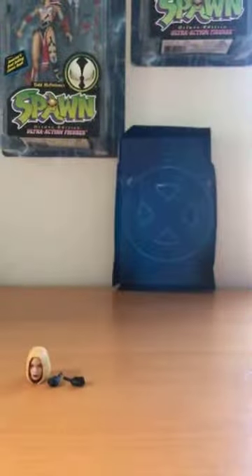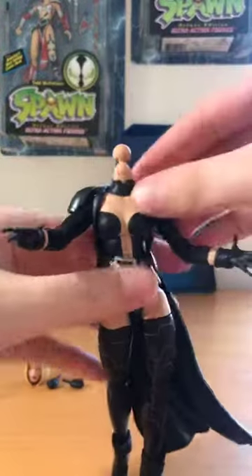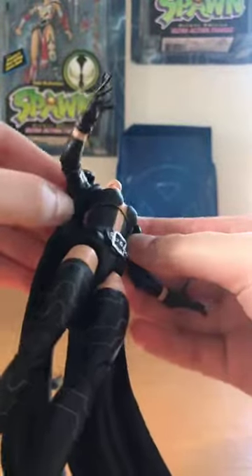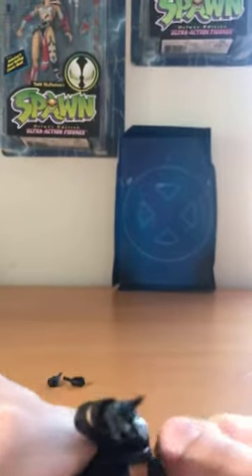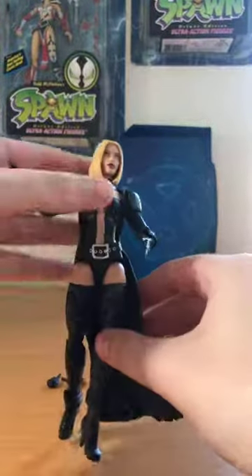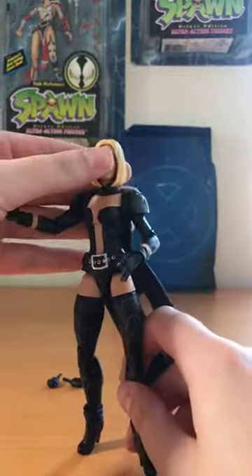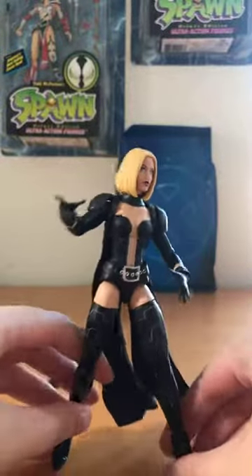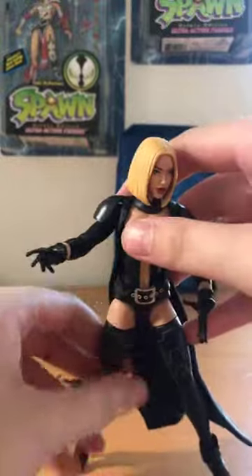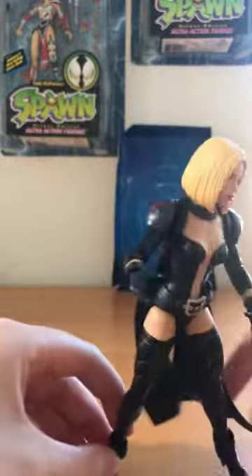Let me pop her head off real quick. Head gone. Yeah, so that's connected to the cape and it looks like that comes off, except I don't think that would look any good without the cape on. Let's put this other head on while we're doing this. There we go — ooh, that looks just as good. You can see that would be really, really perfect on that white outfit she has from a few years back. I'm really going to have some struggles with getting her to stand, but my goodness, she is pretty.